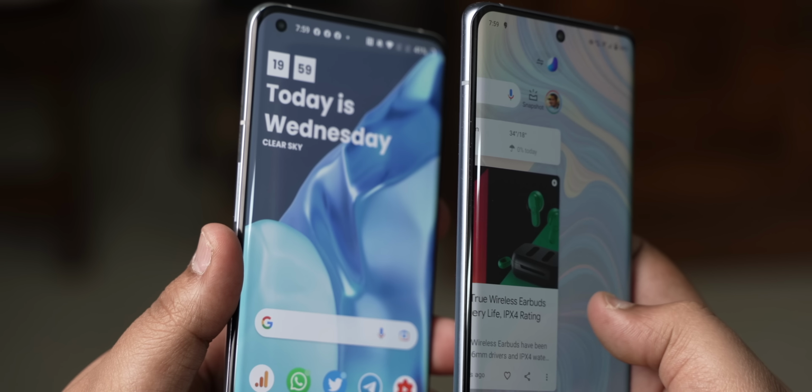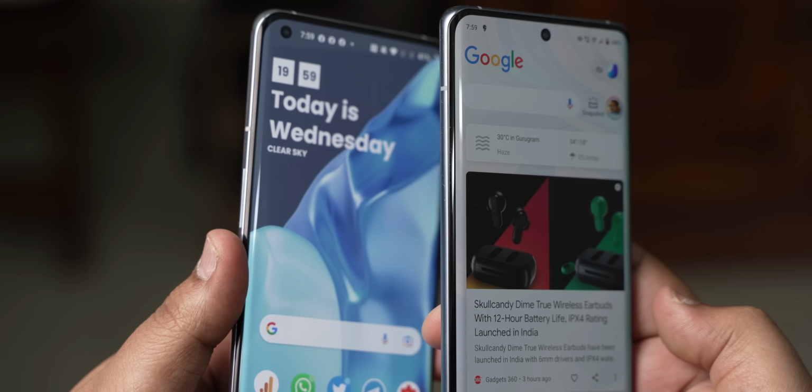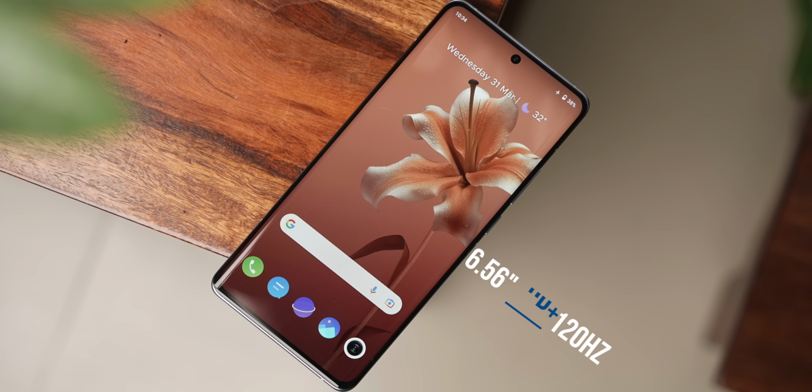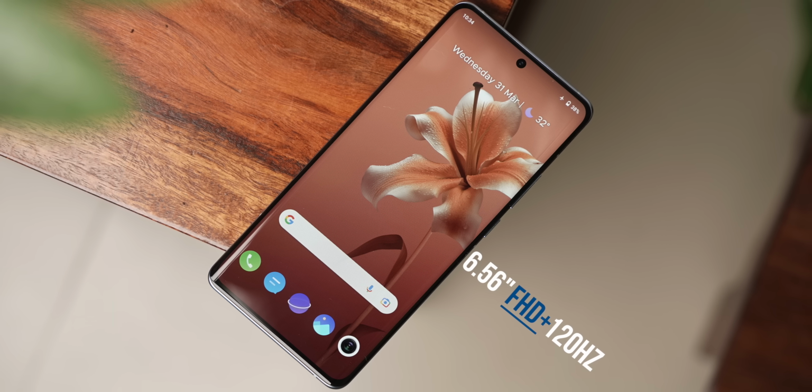Now, one of the reasons why the Vivo X60 Pro Plus feels more well put together and comfortable to use is a smaller display size. You get a curved AMOLED panel, slightly more so than the OnePlus 9 Pro. It measures 6.56 inches diagonally and is a Full HD Plus panel with a 120Hz refresh rate.